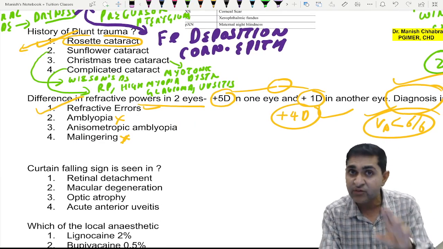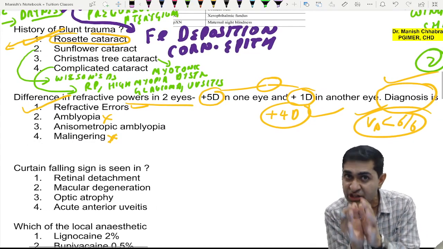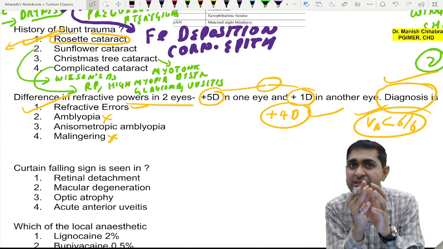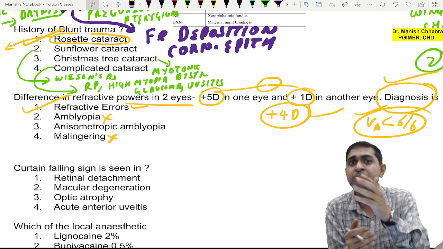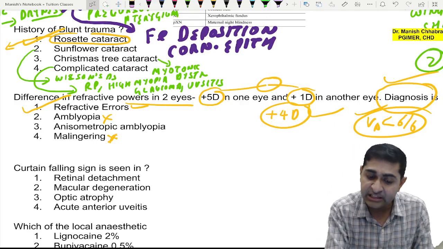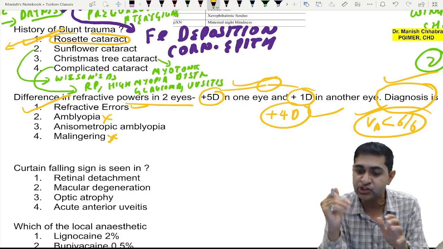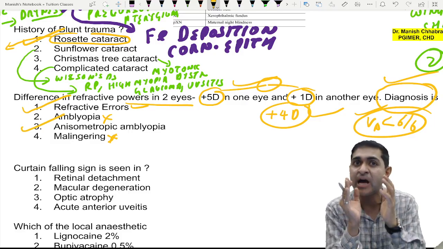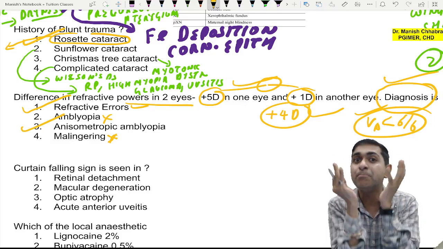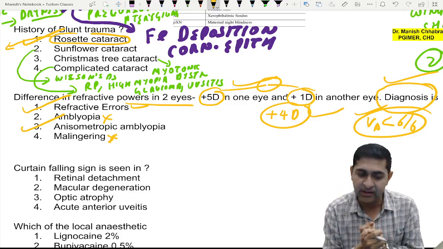But if they keep saying this, I don't know, because this is a recall, I don't know what the exact question was, whether it is complete or not. Some students told me that they said even after this refractive power the vision was not 6/6, then I will think of anisometropic amblyopia. I have given you both the concepts, so based on this you can easily mark the answer.